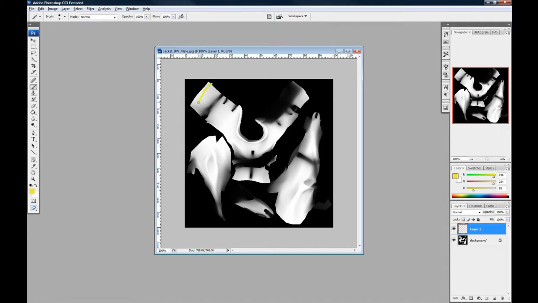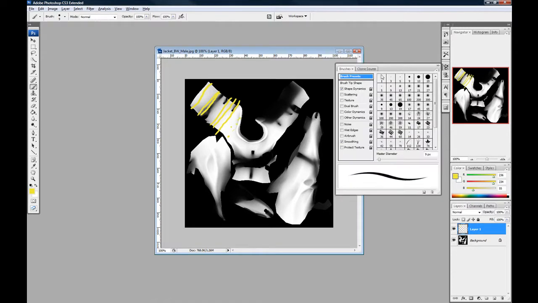So here I can put one slash, and then I can go ahead and do 2 close slashes, and then I can do 3 close slashes. This lets me identify each section from being different. We can do little dots. That helps. If you hit F5, you should be able to open up your custom brush palette.